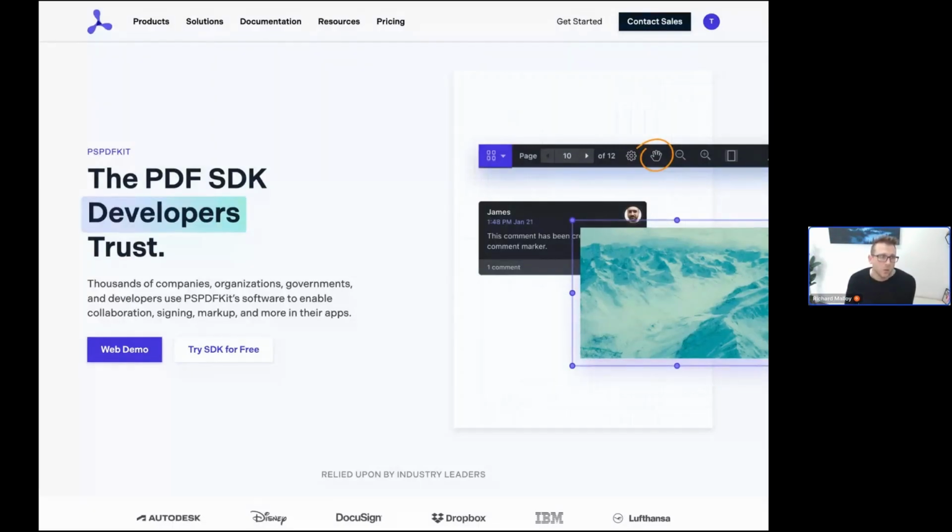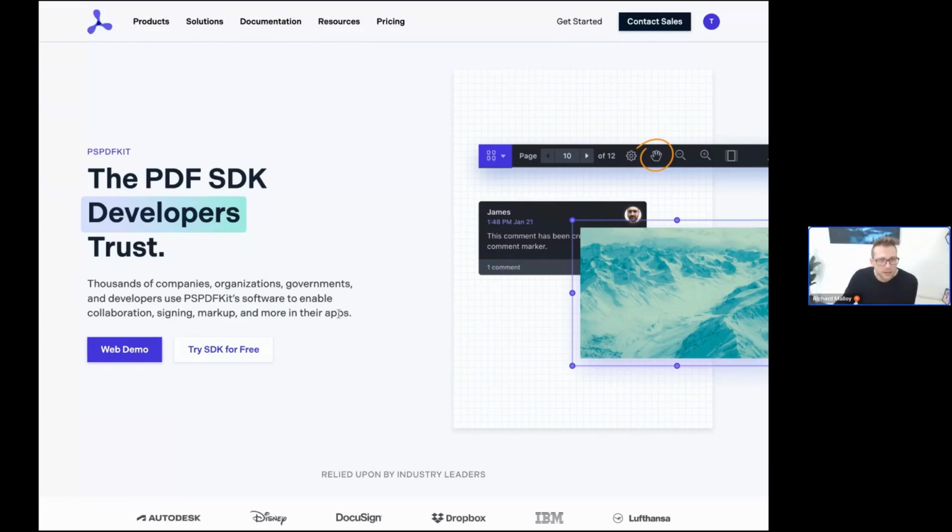PSPDFKit has been in the document space for roughly a decade. We are based out of Vienna, Austria, but over the past couple of years, we've acquired a few companies and expanded to have offices in London, Toulouse, France, as well as Raleigh, North Carolina, on the East Coast of the US. So a very distributed company.